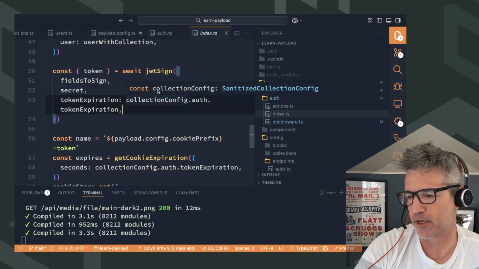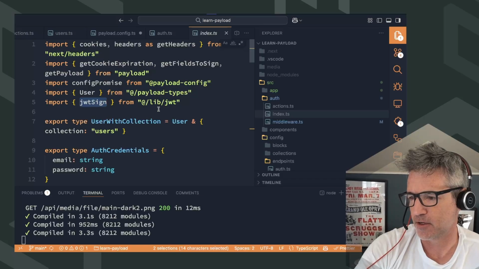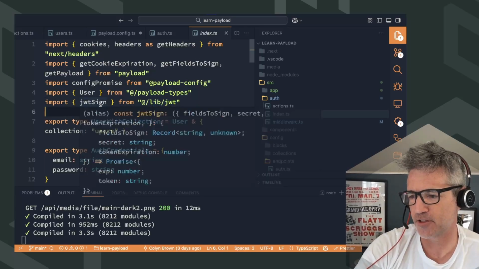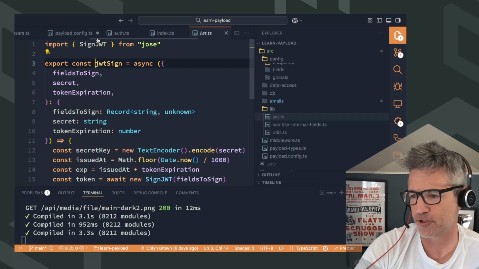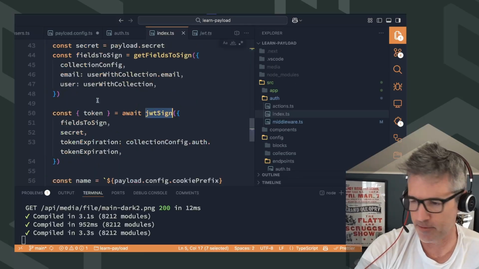Real quick on this JWT sign, this is a function that I had to copy over from Payload. The reason is that if you go into their source code, they actually have this function, and they use it to sign the JWT.